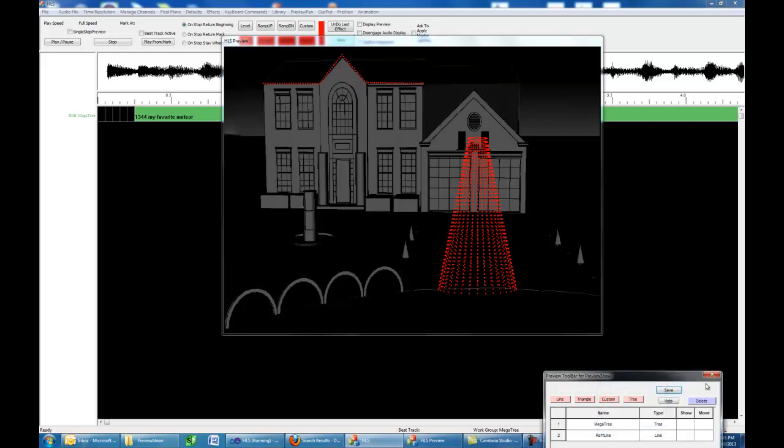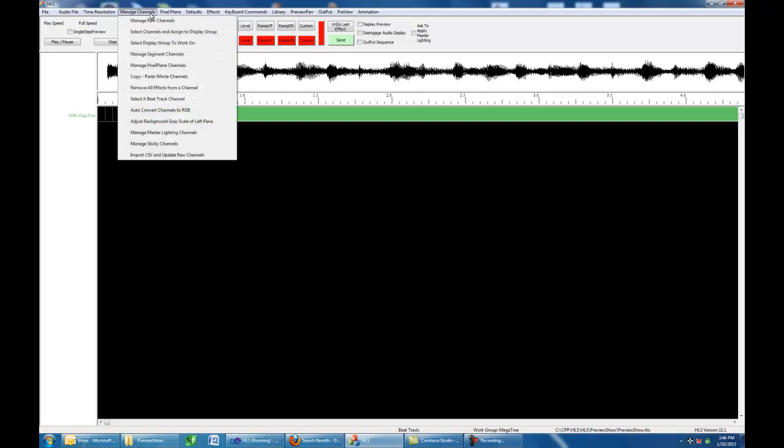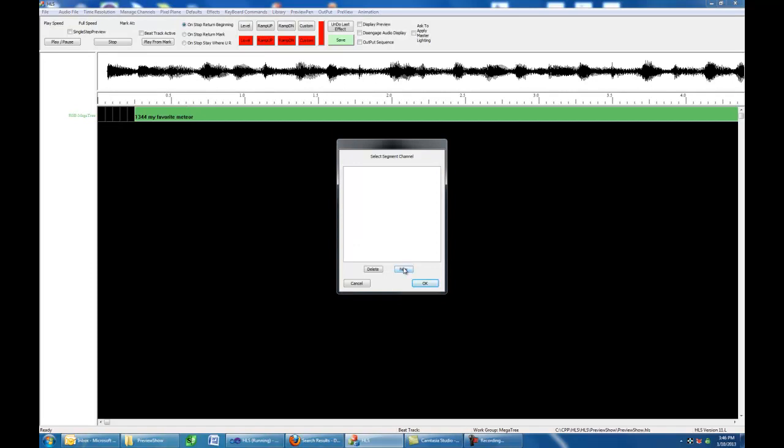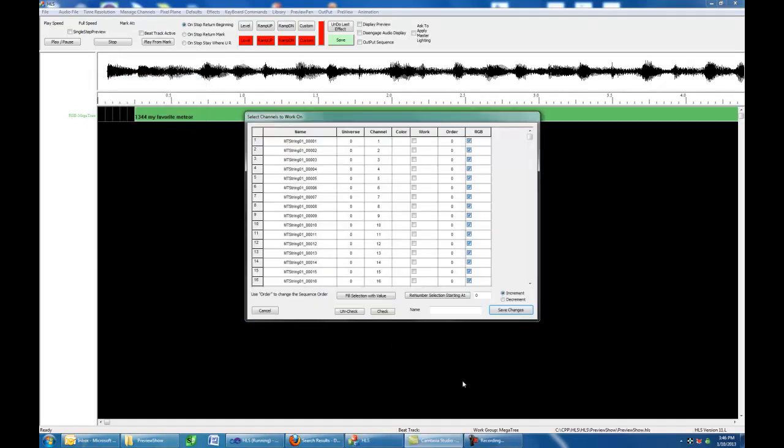Save is complete, and we'll exit out. Now we've identified our roof line. Now we want to paint something on the roof line so we can see it. Since it's a pixel, I'm going to want to treat that all as one segment. We're going to look at it 2 ways. So let's create a segment, which is a virtual channel that will contain multiple channels.